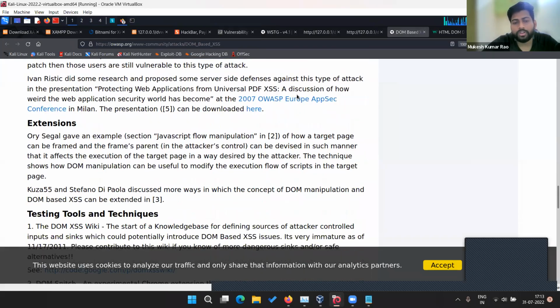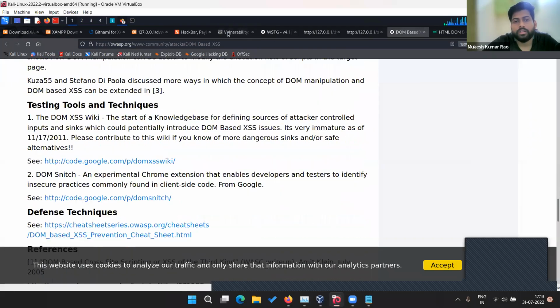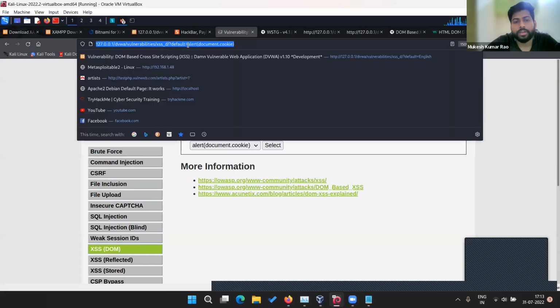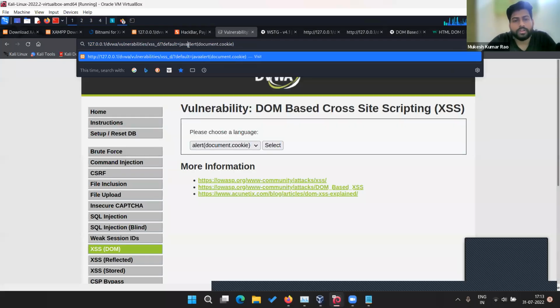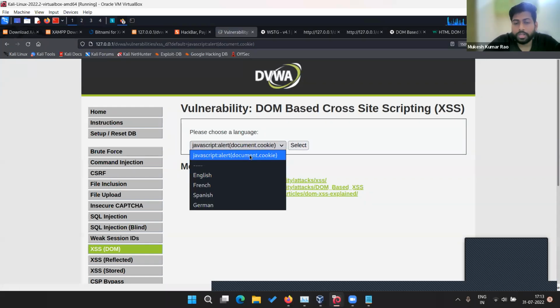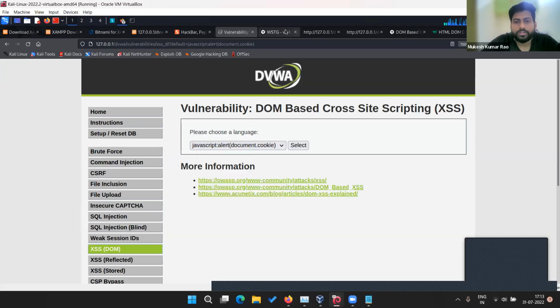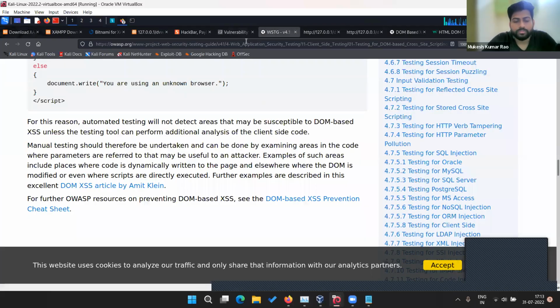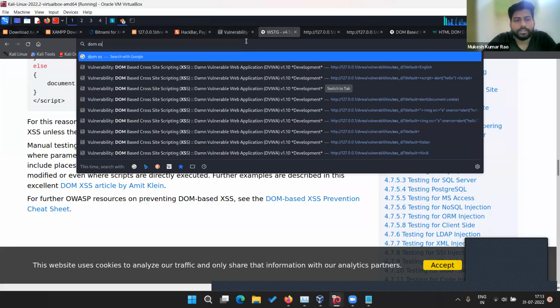Some extensions you can use for the further part. So that's how you can manipulate the information. Let's suppose JavaScript, then we can use the alert function to try to bypass it. You can see it is filtering, so we need to check how we can bypass it. Of course, we require lots of lists, which are available online. So you can search online, let's suppose, for DOM XSS cheat sheet.